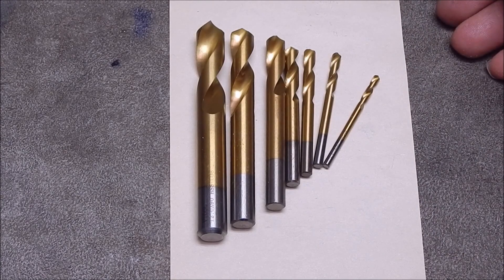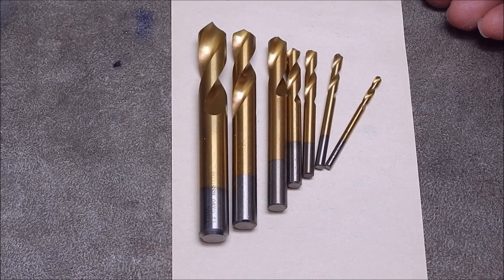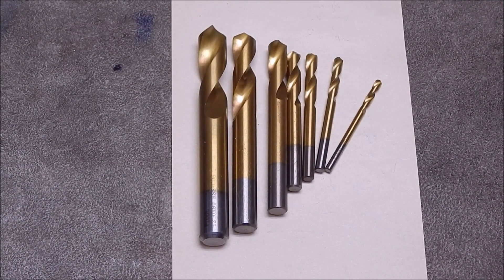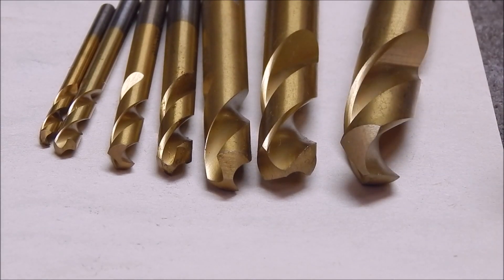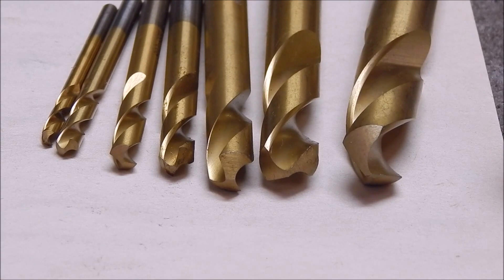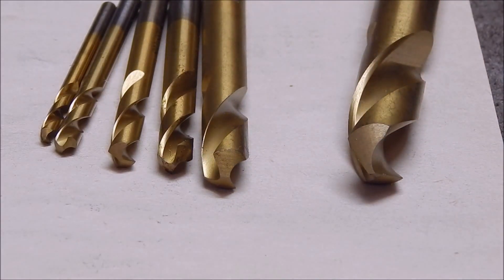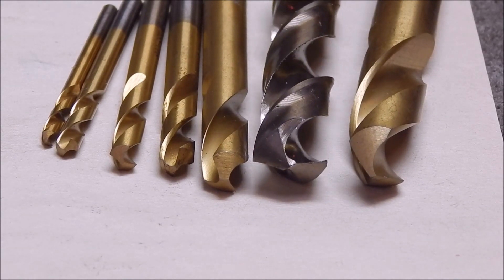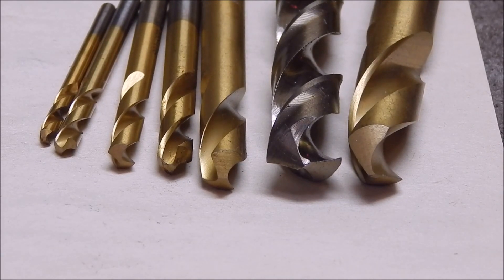The finish looks fantastic, the grind looks terrific. They've got this coating on them which is titanium, but whether it makes a difference - the drills being 8% cobalt, I don't think it's going to make a lot of difference anyway. Spinning it around to look at the tips and the grind from the side - they're really beautifully ground, razor sharp, no blemishes at all. They're equally as good as the finish on my cobalt jobber drill set, and in fact I think they're probably the same manufacturer. I'll compare one directly to a cobalt jobber drill - the finish is comparable, pretty good.